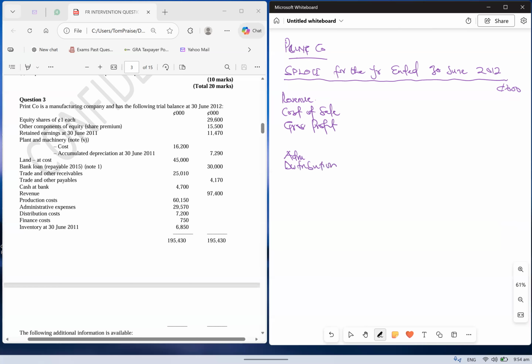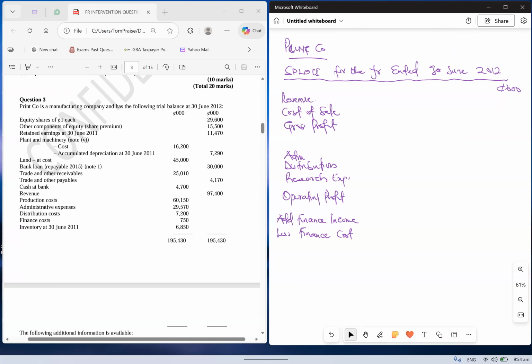In FR, there are only 3 categorization of expenses. The next one is research. I didn't see it in the question, but I'm writing it anyway. Research expense, which come from IAS 38. Once you get this, you get your operating profit, what we call profit before interest and tax. Operating profit. Then you add finance income. And you less what? Finance cost. Memorize this thing. I'm doing it even without reading the question.